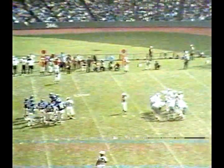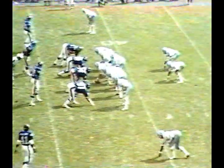Sorry, Curt, you can't go deep if that rush is coming. Now Pastorini doesn't have many options. He may decide to do it again, or he may try a little bit of a screen. Brian Kelly might be the right man to go at, number 55. First-year man doing a good job. Ken Burrows is wide left. Billy Parks is to the right. Oh, what a hit that was.